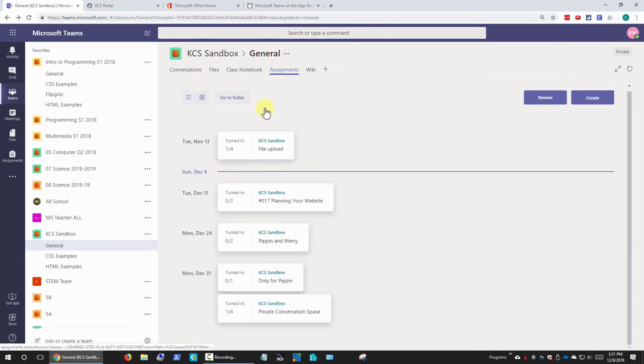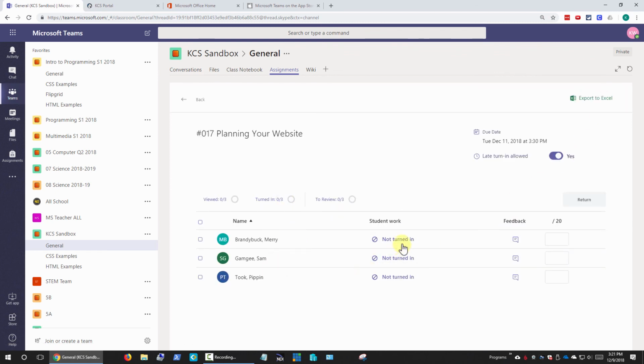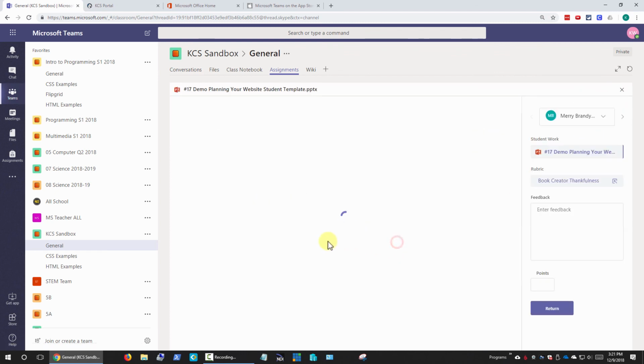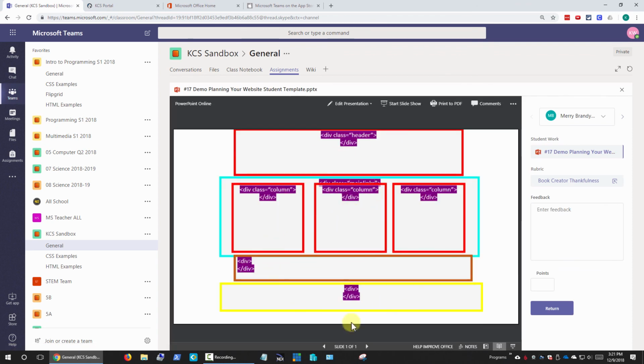When you go back to this column, this is sorted by due date here, and you go back into the assignment. Once you are ready to grade, you click Review. You'll see a list of students, and if they had turned it in, then the document that they had created, if they've made any changes, it would all show up right here, and you can start viewing and editing and collaborating with them as soon as you assign it. So that is pretty much the short version of using Microsoft Teams.